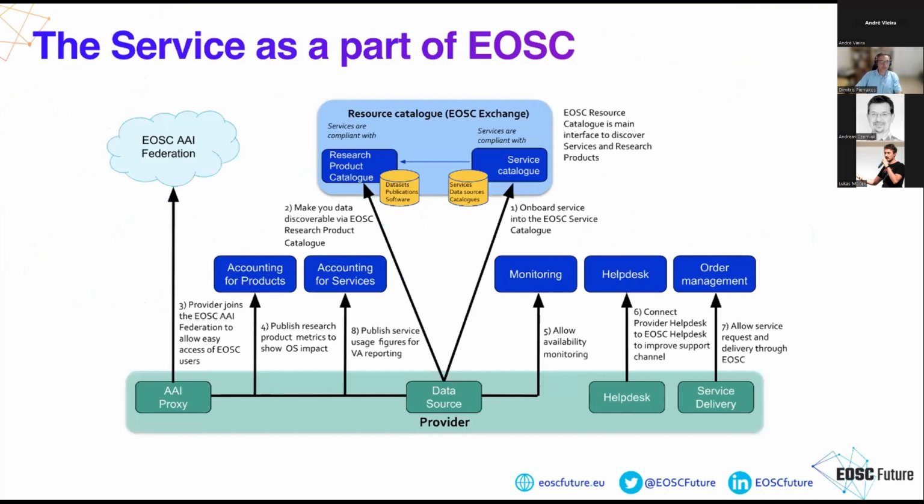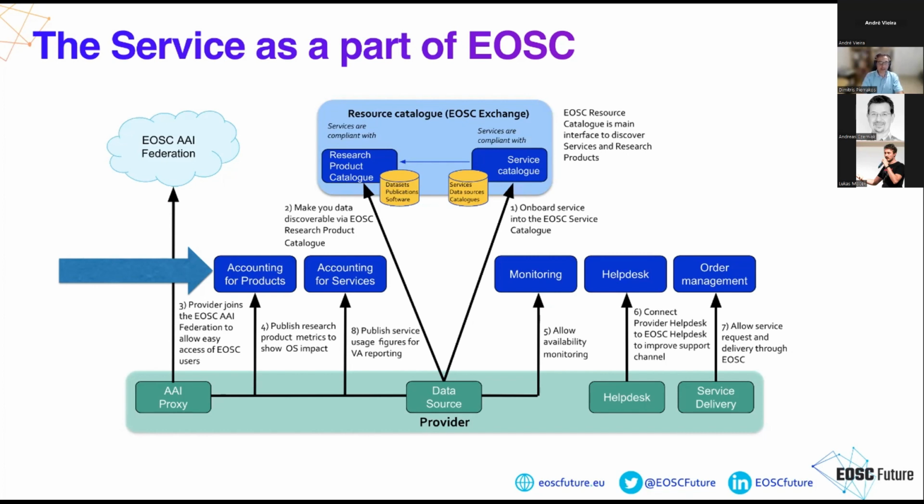The EOSC Accounting for Research Products is a core service used to deploy research product metrics to show their impact. Usage statistics by means of views and downloads are collected and made available. They are integrated with the EOSC Resource Portal catalog, and in particular, the enrichment of the EOSC resource catalog with usage statistics indicators, which are visible to end users, are offered in the dump of the catalog, which is published in Zenodo.